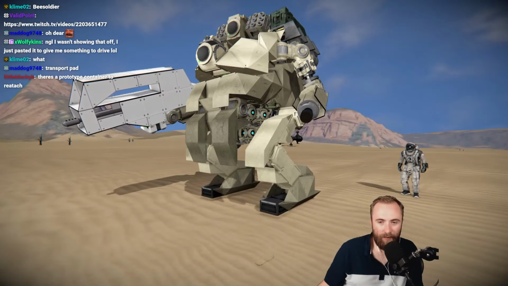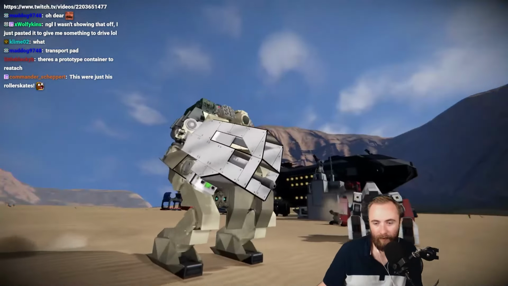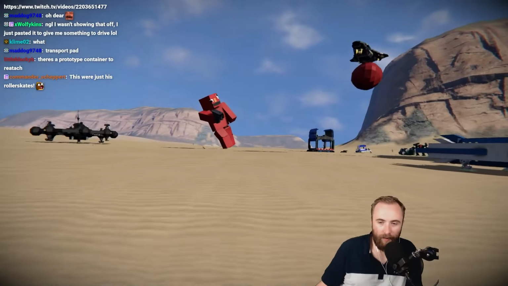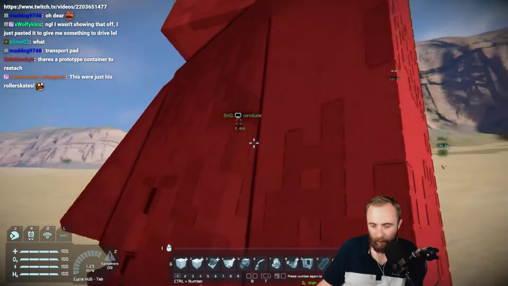There's a prototype container to reattach. Sounds good. It'd be cool if you could summon it because they kind of ran off somewhere. They kind of flew off. But if you could summon them back. Okay, I can't ignore this. I see a massive Elmo with a gun in the background. Like a Minecraft character here.